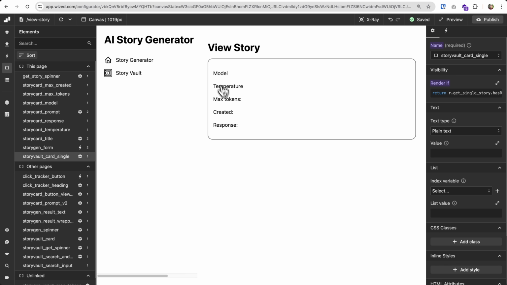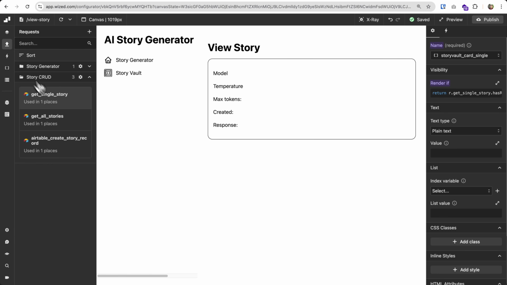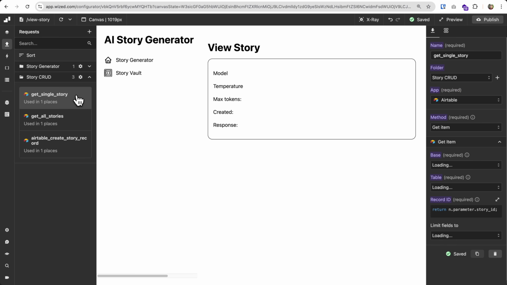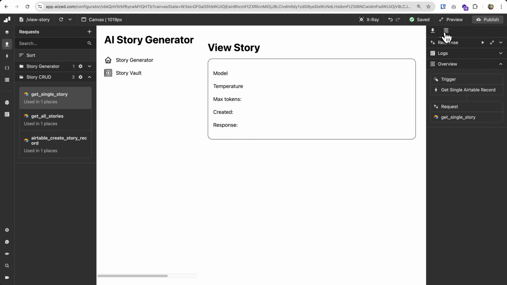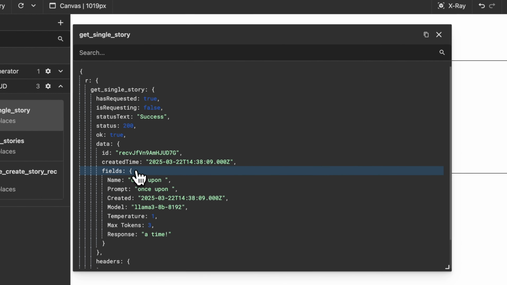And now we see it appearing on the page. Before we start matching up this information, let's just refresh it and see if we're happy. I'm happy. And I just want to check that we are actually getting the information from here. So I'm going into Get Single Story, into the Request Information tab, and I'll just expand out the response. That looks good to me.